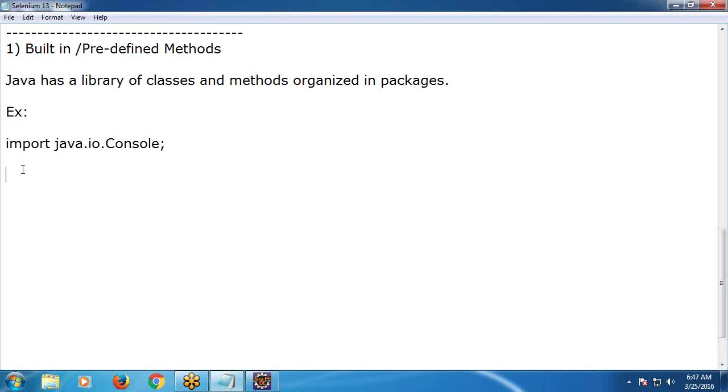Suppose I want to import all classes from the io package, all classes, not only the Console class.